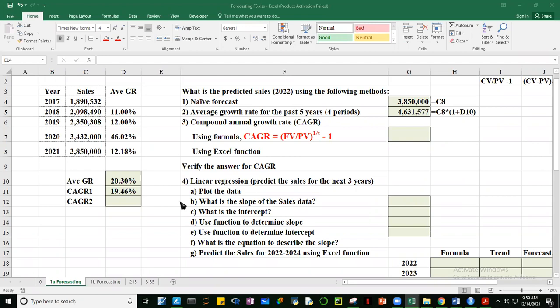Okay, so isa pa lang nag-chat, guys. Okay, sige. I'll explain in a while. I just want to get yung iba kung nakuha nila. Yung iba, guys, did you get 19.46%? If you got it, please chat yes. If no, guys, please chat no, so that I know kung ilan sa inyo ang nakakuha. Okay, so most of you, I think, did not get it.